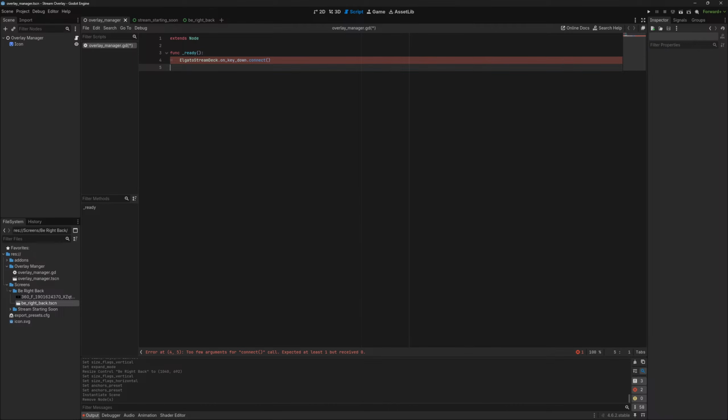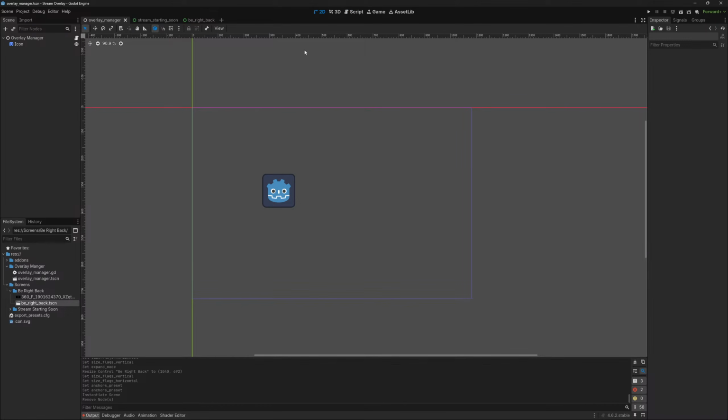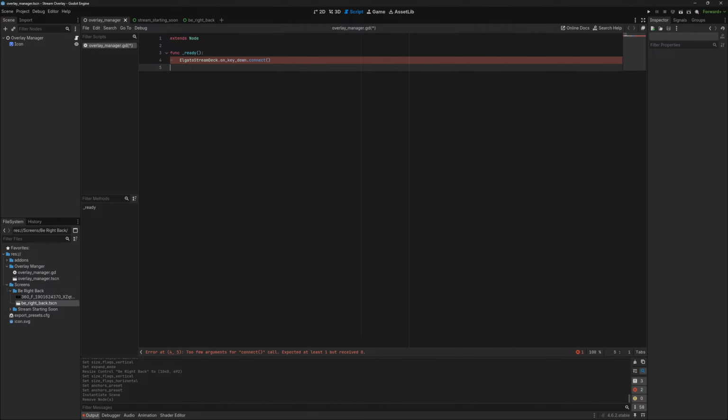Hey, Remus. Blank screen? Is it just showing a blank screen? No, it shouldn't be. I hope not. I mean, I don't have much of anything in the script right now. Sorry, Remus. I don't know if I can do anything to change that. It might be on your end.